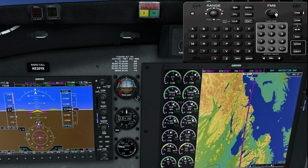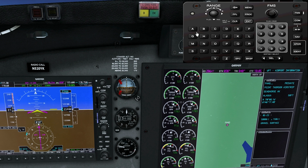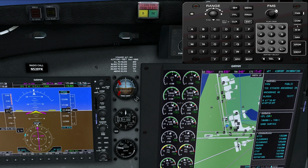And also while we're in here, we can go ahead and get some frequencies for the airport tuned in. And so we'll come over to the waypoint page. Let's get a cursor, and let's put in Anchorage, which is Papa Alpha November Charlie. And then let's enter that, and then come down. Let's enter that. There we go. Move the cursor down here. So the ATIS frequency is not 135.5, and it is in the real world, but not in my world here. It's actually 118.4, which is pretty close to this. So I think I'll use that one. I'll tune it in there.